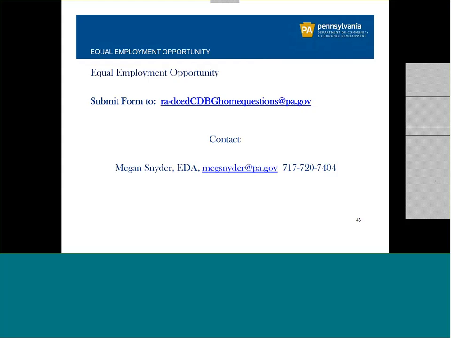Okay. Has any decision been made about whether we need to track Section 3 employment for both CDBG staff and other local government staff, or just HUD program staff? Yeah, we have looked at that, and actually we have asked HUD, and I've not gotten a response back from them. But for right now, we are saying it is the local government. It's Section 3 hiring for the local government. Unless we hear otherwise, that's what we're going to go by.